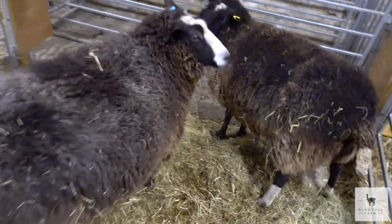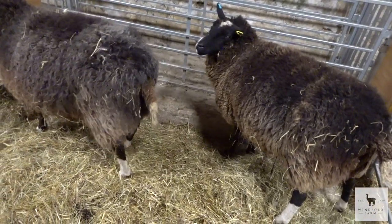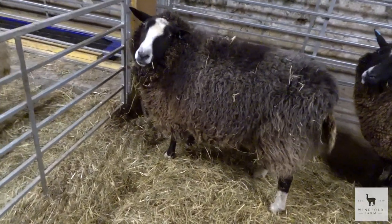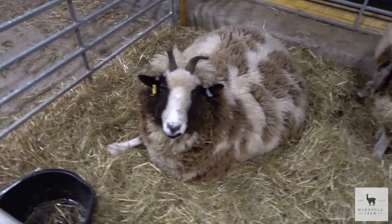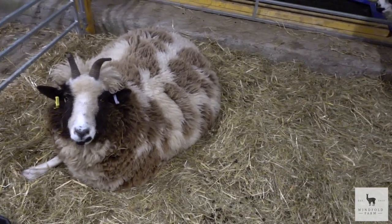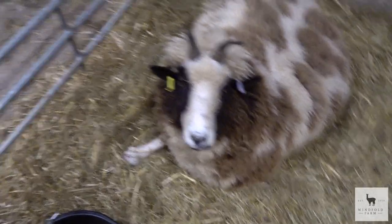These two here are our Zorbal crosses with Jacobs. You can see that these are quite big. They look quite ready to go, to be honest, but they're not as close as those two over there. These two here — she looks very calm, to be honest. These two are still about a week and a half away, I would say. She's very cute with her little tufty on her head.